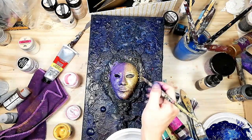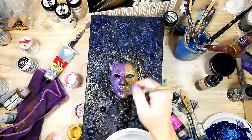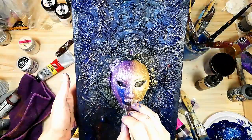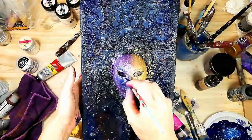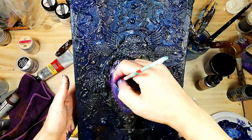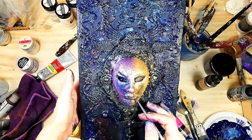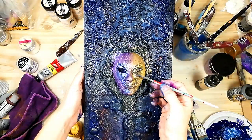To color the face, I used metallic acrylic paints by Finnabair in gold and pink, which I combined with mists and blue acrylic paint to create a light purple color. I painted one half of the face gold and the other half purple, and blended the two colors in the middle. I used dark blue to create the shadows on the purple side, and brown for the shadows on the golden side.